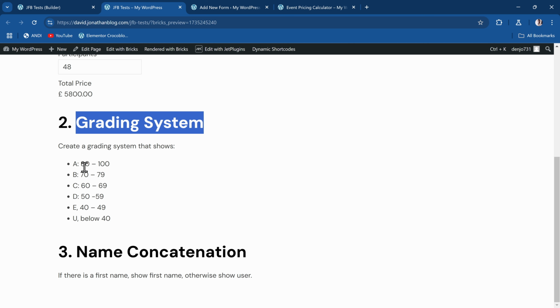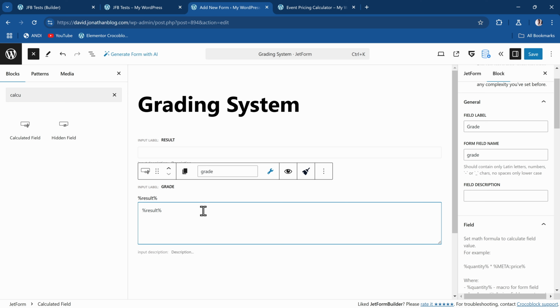So if it's greater than 80, then choose A. So say if it is greater than or equal to 80, then the question mark to say what is the condition when it is true. The condition when it is true is going to be a string. So I have to put the quotation mark and say A, quotation mark.